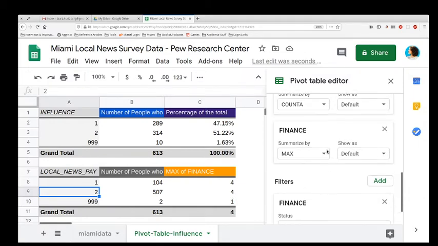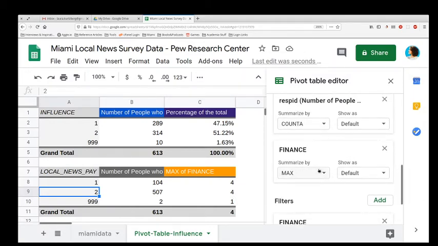We can go over here to the pivot table editor again and look for the minimum now, which is right under maximum. And we'll see that it's number 1. People who did pay and people who didn't pay, there were some who answered that local news are doing very well in both categories.